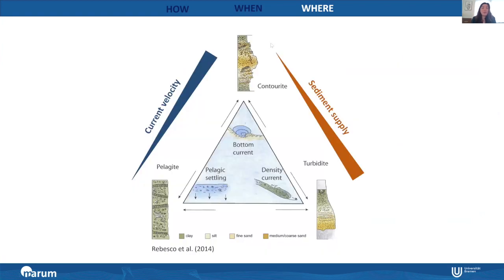Well, to form a contourite, what we need is a relatively strong velocity, and also strong currents, but also not too much sediment. So we need sediment so that the contourite can grow. But if there is too much sediment supply direct from the continent, this is going to kill all the contourites, because in these areas it's going to be dominated by gravitational processes that are very powerful events that are going to dominate against the contourites in most cases.